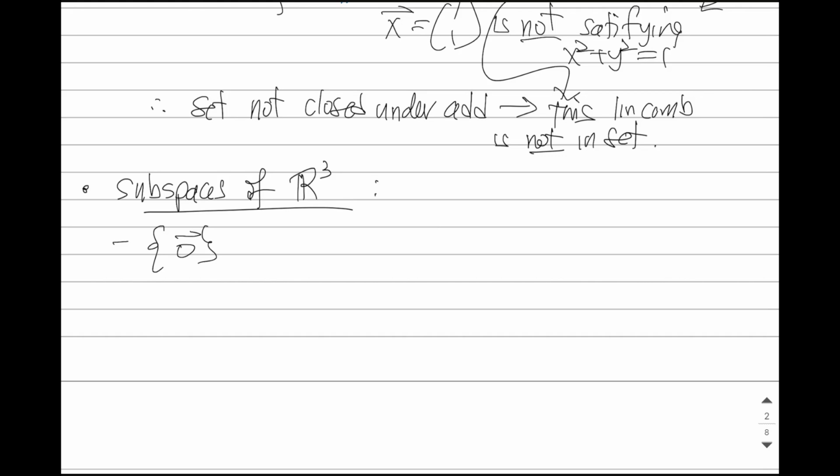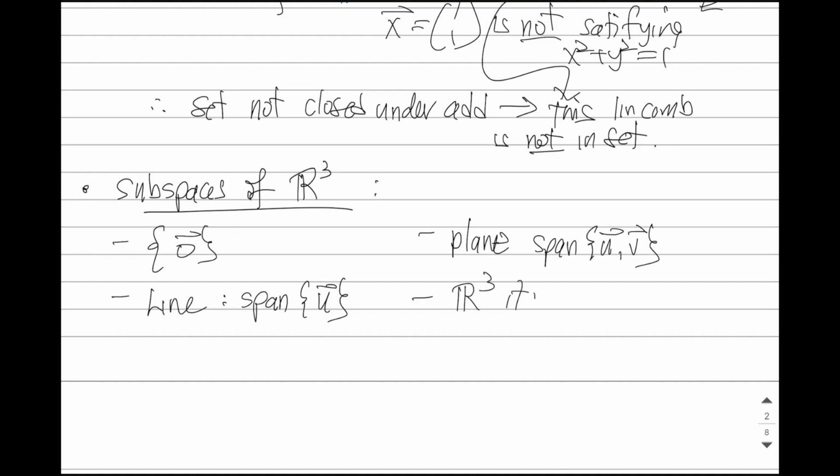Any multiple of the 0 vector is just the 0 vector, so it stays in the set. And adding any elements from the set, 0 plus 0 will still produce 0. So this is still in the set, so this is a subspace. You could talk about a line formed by the span of some single vector, a plane formed by the span of two independent vectors, and you could have R3 itself. If you stick within these little universes, any vector within them stays there.